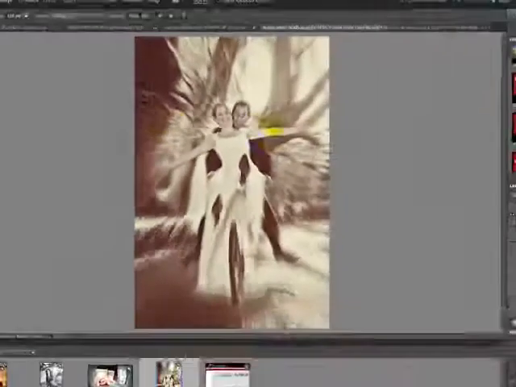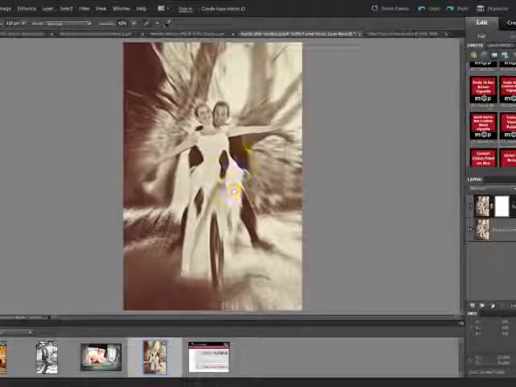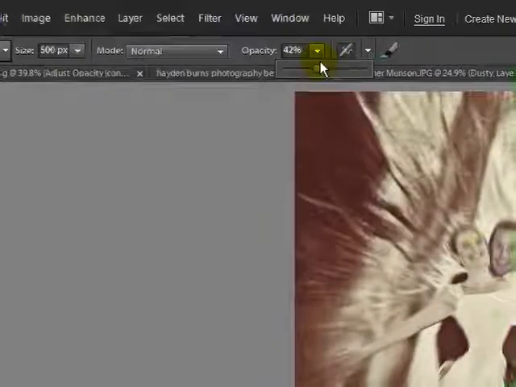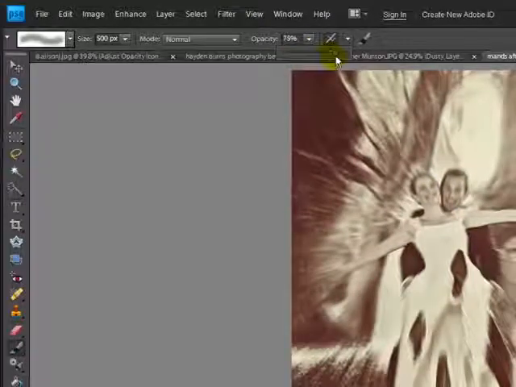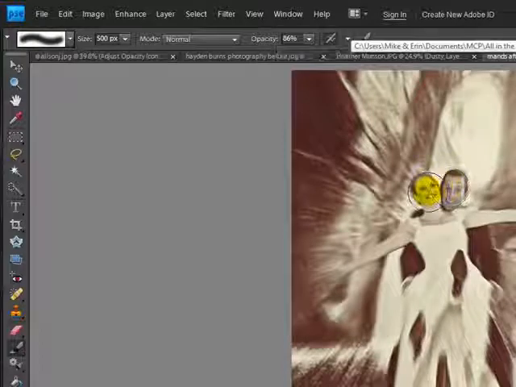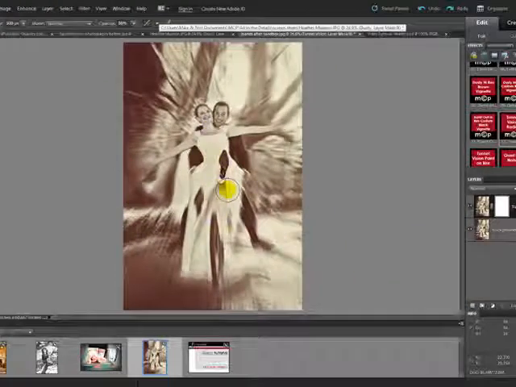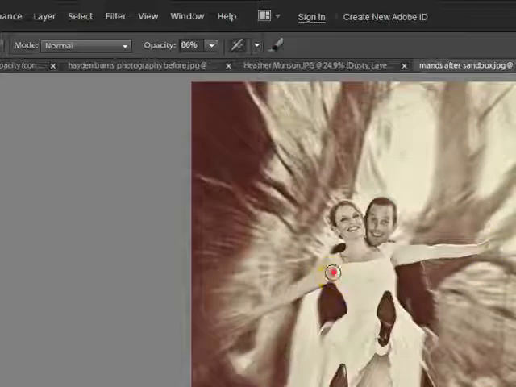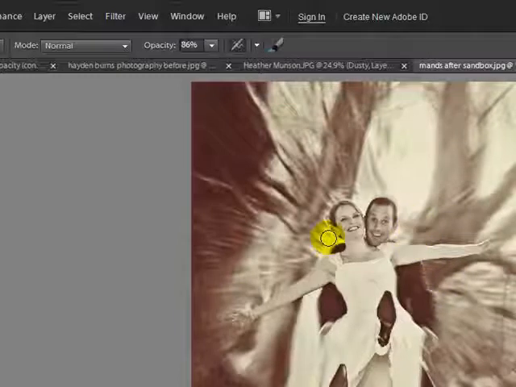Now, what you want to do here is use a brush of 2 opacities. You want to brush with 2 opacities. I'm going to make my brush a bit bigger here, and with my opacity almost all the way, maybe at 85–90%, I'm going to put 1 brush stroke over the main part of the couple, because I want very little of the blur to be on them. So I'm just erasing it with a black brush and a high opacity brush.